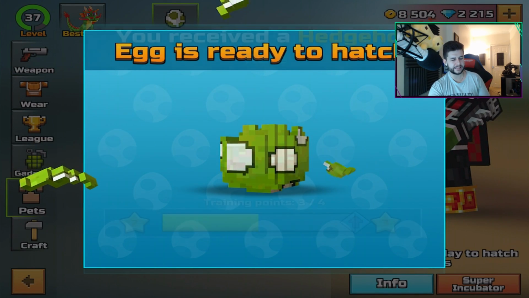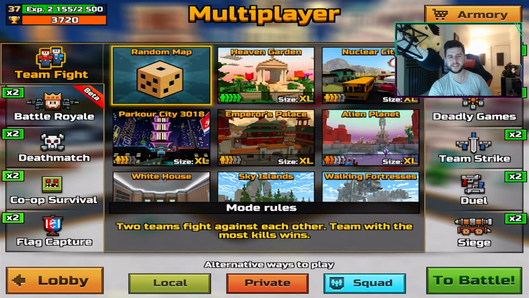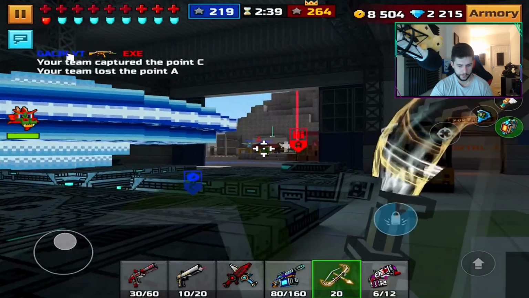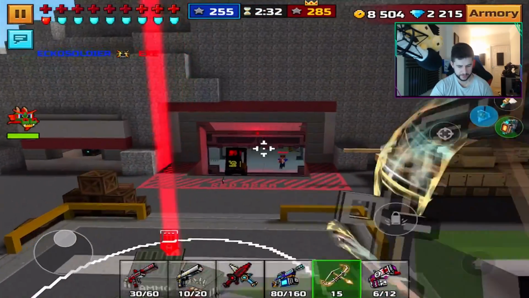All right, looks like we got a brand new pet to hatch. I don't know what kind of egg this is. Oh, we got a hedgehog. It looks more like a porcupine, but I'll take it. Let's keep going, dudes. Let's give this a game on point capture. This game's, whoa, I forgot. We're testing a bow here. Oh, we got a new weapon to try. This seems interesting. I don't think I've ever used this before.